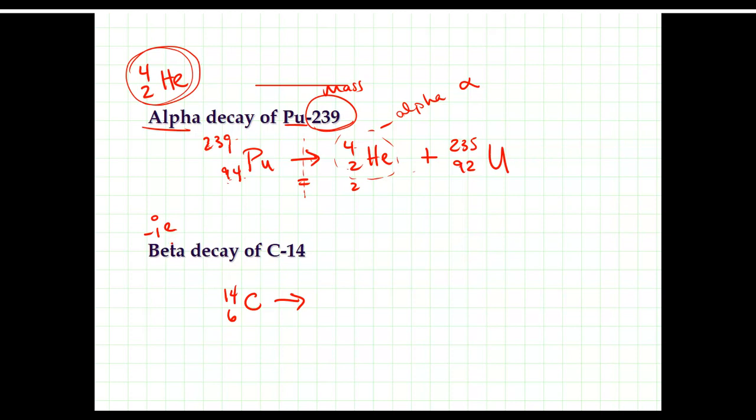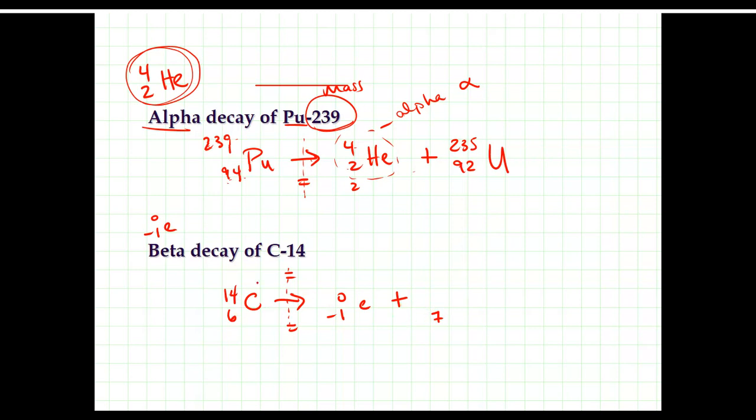Well, here's the deal. One of the neutrons in the nucleus of this carbon-14 atom is going to turn into a proton and an electron. The electron flies out of the nucleus. So that electron pops out, and then what's left over is this. Again, we're going to set tops and bottoms equal to each other on each side of the arrow. 6 is equal to -1 plus 7. -1 plus 7 is equal to 6.